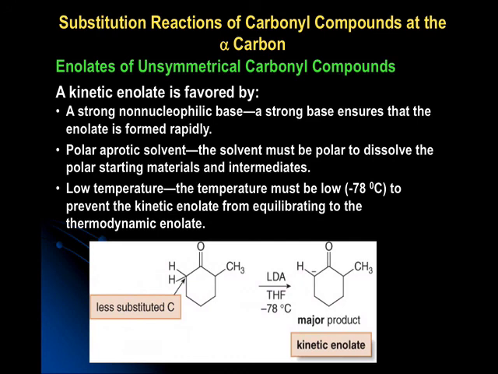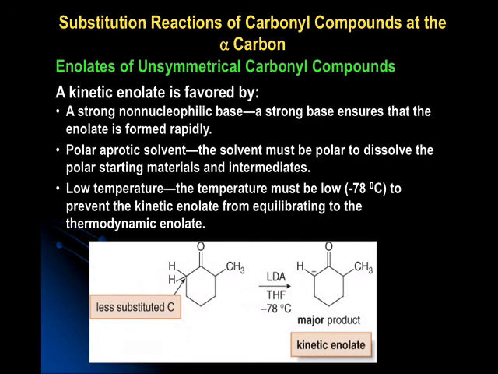So you need to know this. The kinetic enolate is favored by a strong non-nucleophilic base. For your purposes, that go-to base is going to be what? LDA. You need a polar aprotic solvent, okay? Because the solvent has to be able to dissolve everything. Everything has to be in solution for this to happen. So it's going to have to dissolve the base, and it's going to have to dissolve the starting material.